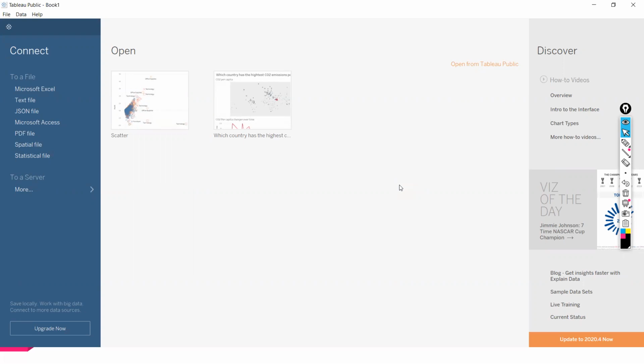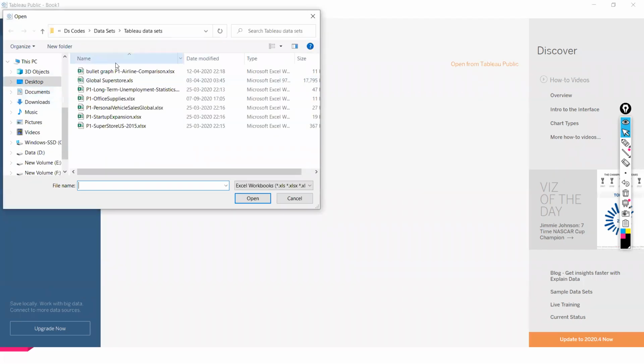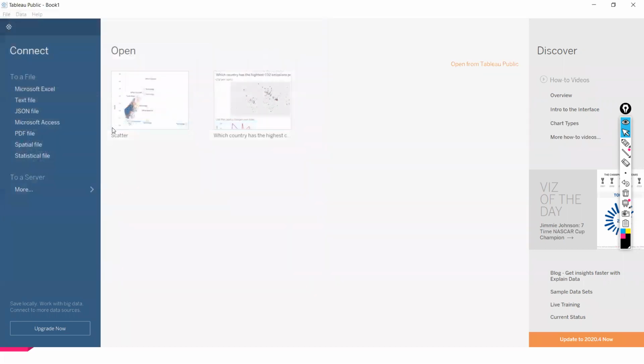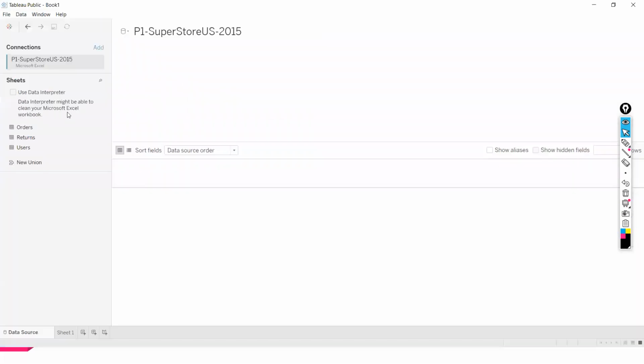Right? So this is my Tableau Public, and I'm sure all of you know how to connect the data set. But for those of you who do not know, let me just start from the beginning. You can just click on the type of file you are using for creating your visualization, and you will have all the data sets there. So whatever data set you are trying to use, just select that one. So here I am using a Superstore US data set, right? So this is where I can see my data set and I can choose the sheet I want to use from my data set.